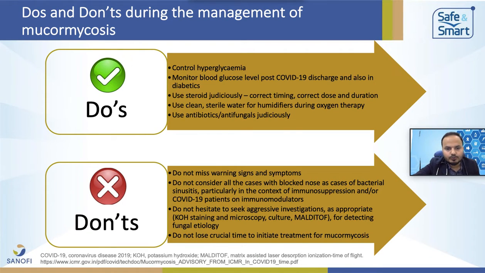What we have to do: not miss warning signs and symptoms. All these symptoms of sinusitis, eschar formation, bloody discharge, headache, blurring of vision are very important. And we must pick these signs at a very early stage. Do not consider all the cases of blocked nose as cases of bacterial sinusitis. In cases of COVID 19, you have to diagnose it at an earlier stage, and only we can diagnose it if we increase our sensitivity.